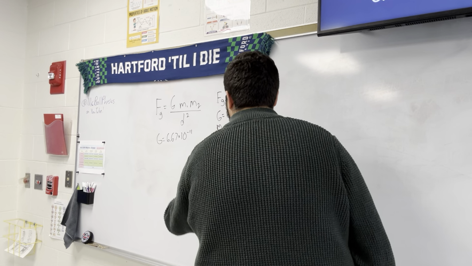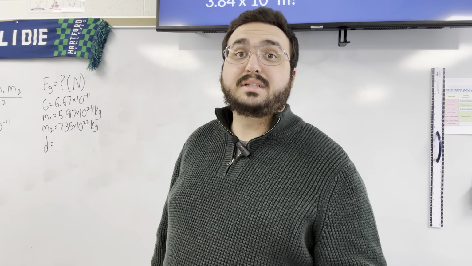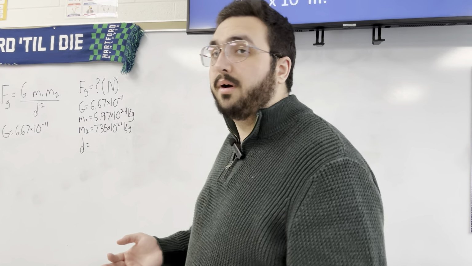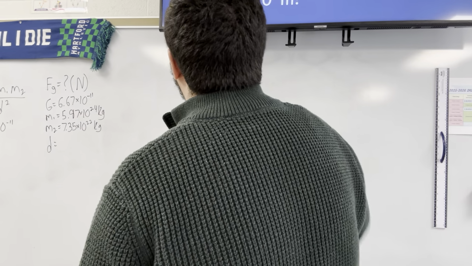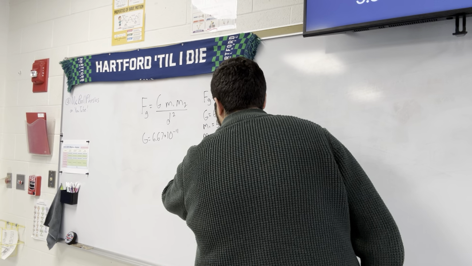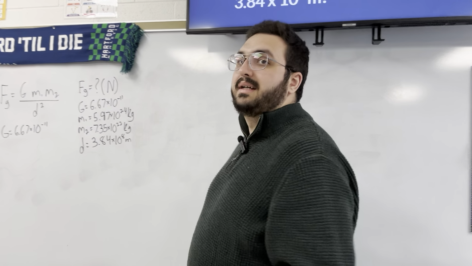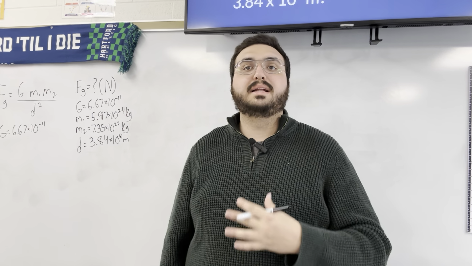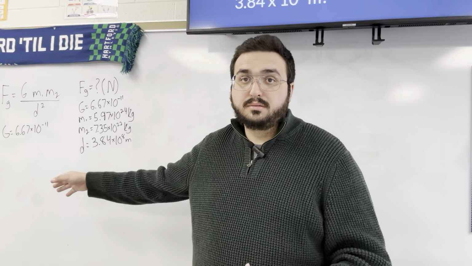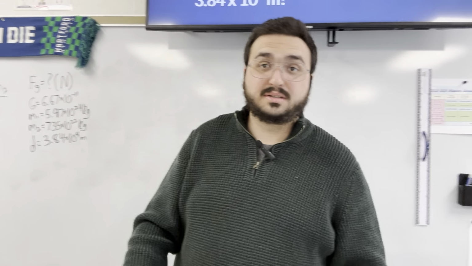Which leaves our last variable, distance. Now, distance we know should be in meters, and if you look at our example problem again, you may need to rewind at this point to double check it because it was a bit of a long problem. But it comes out to be 3.84 times 10 to the 8 meters. And we can tell that that's a distance because it is in meters. We can always use our units to double check what these variables are representing, because those units should never ever change. If they do change, we have to do conversions.